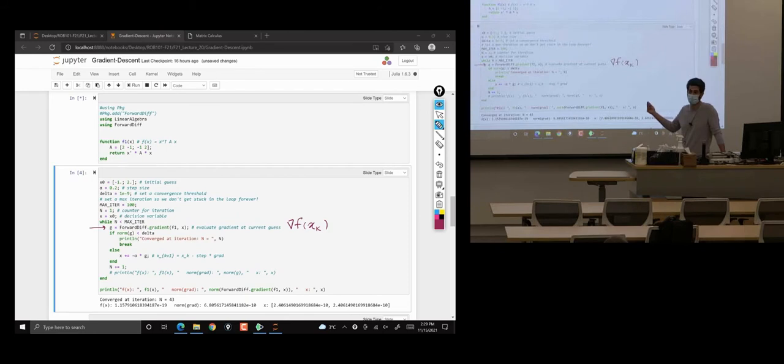The way it's implemented in this ForwardDiff package is that if you want a matrix Jacobian, you call Jacobian. If you're working with a gradient, a vector, call the gradient. And if it's a scalar, I think you need to call derivative. So that's why you see now this is not Jacobian, it's a gradient. But anyway, you pass the object of your function and the point you are at, xk.